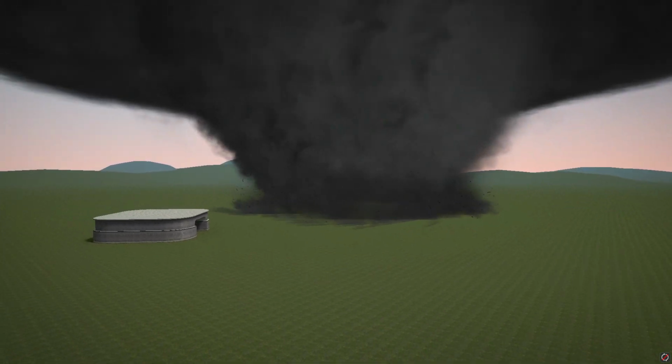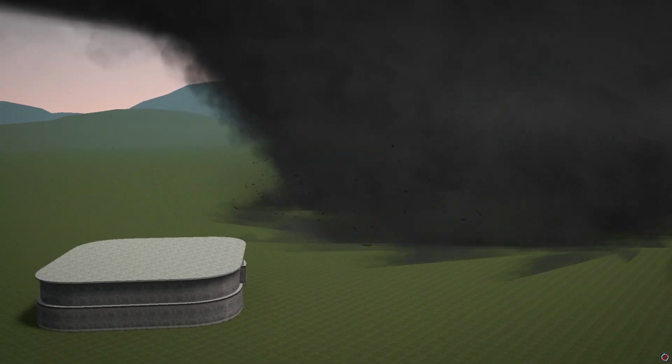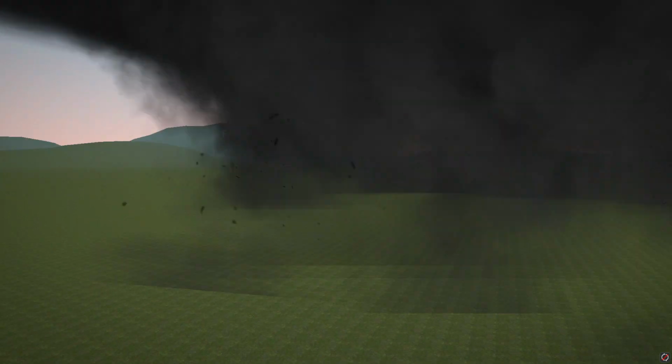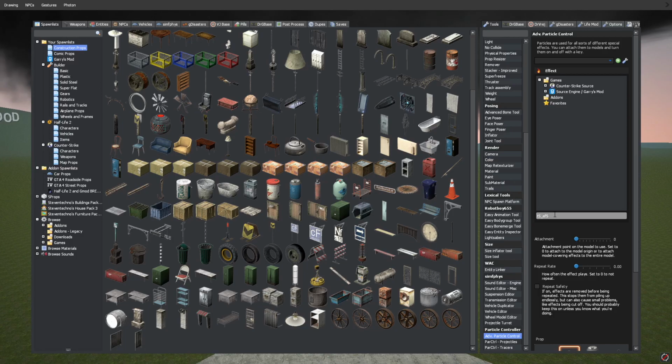Something different about this tornado is that it has kind of a thick debris look to it, more solid debris. There's just more debris on the bottom.